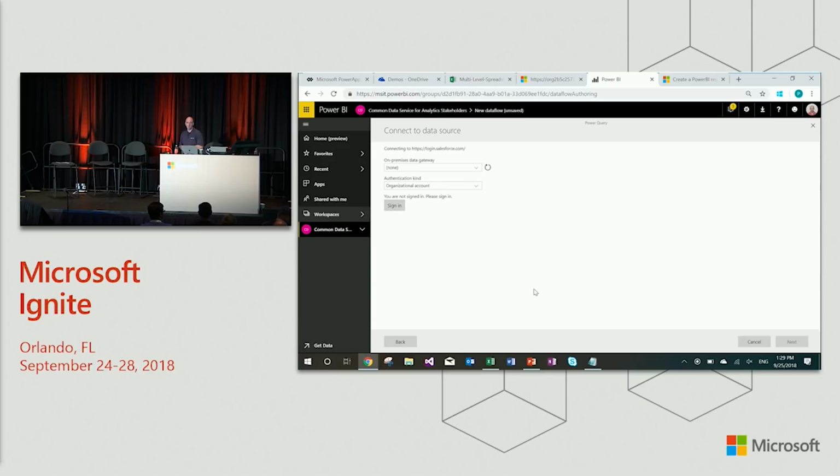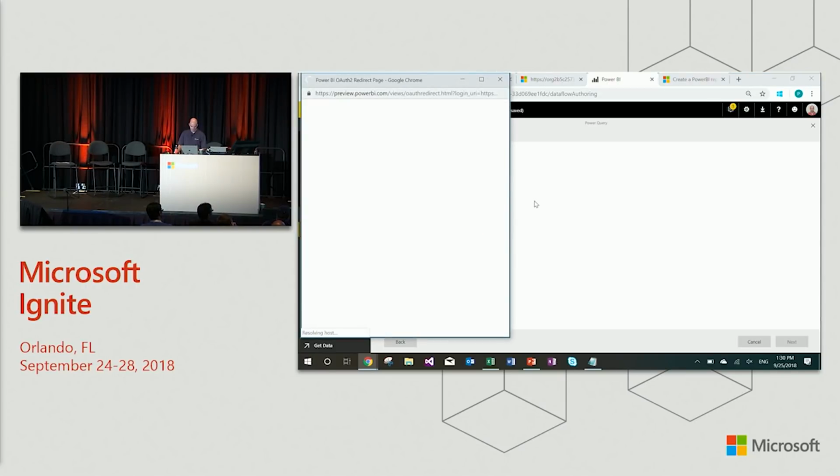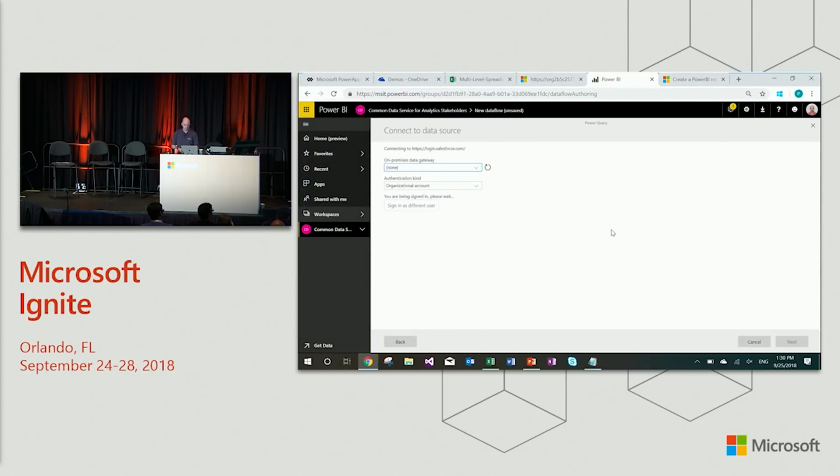We're going to see them in a little bit. It also contains a bunch of data preparation steps and mappings. These are actually mapping Salesforce entities into a CDM schema. The first thing I need to do is sign in with my Salesforce account. So we're going to do the usual OAuth demo. Okay, now I'm signed in.